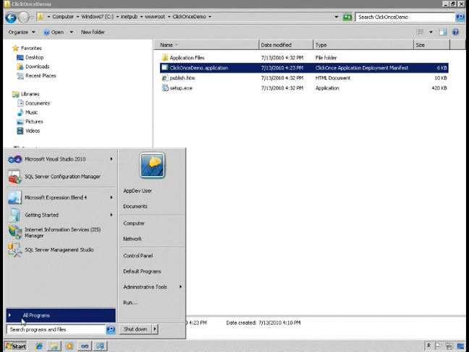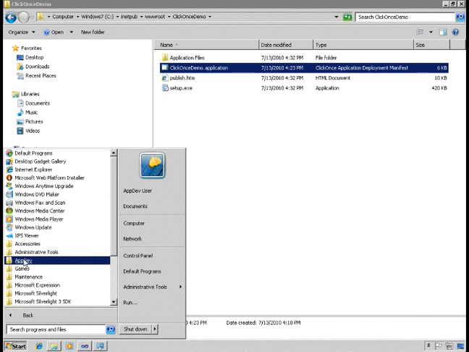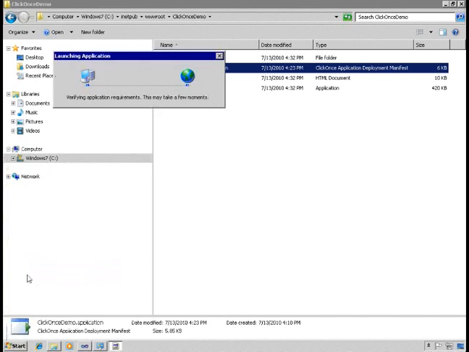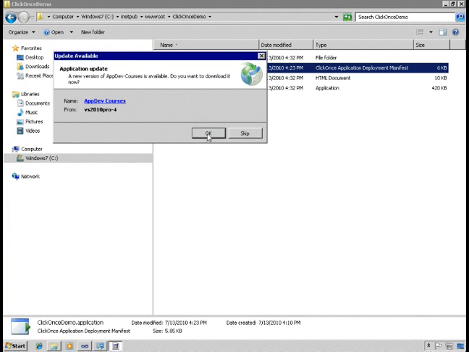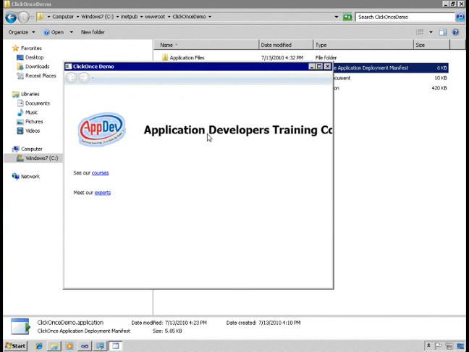and now next time I run this, a new version is available. Do you want to download it? Yes. And we go back to the previous version. So if you want to force users to always install the latest version, then you keep the minimum version number in sync with the current published version. If you then need to roll something back, then you're going to have to republish and take out the existing changes.